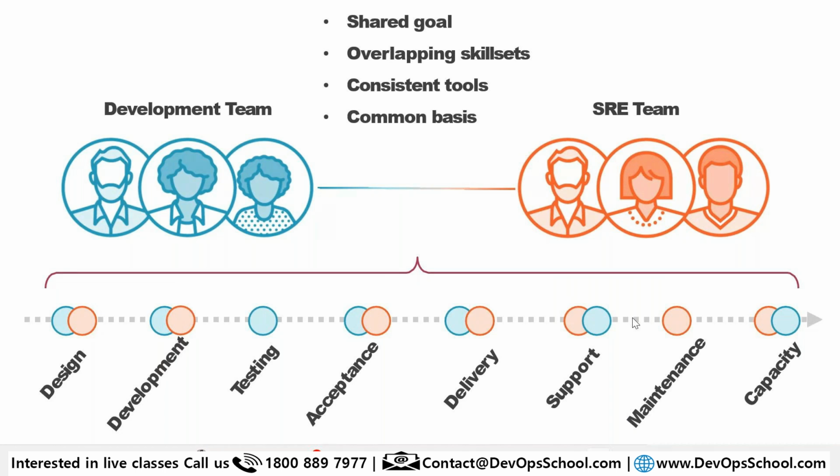I think your figures are more informative, Rajesh. I think I got my answer here. Thank you. So the SRE team is more involved right from the beginning, and there is overlap of the skills which helps to deliver it quickly, and there are no gaps when it comes to delivery. That's correct. Okay, thanks.